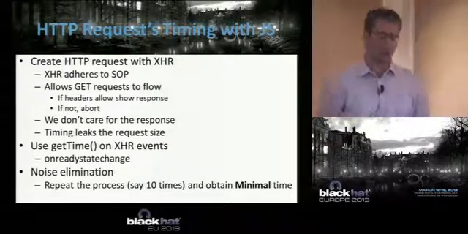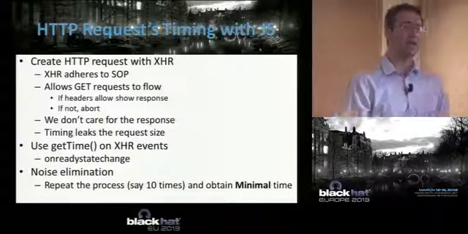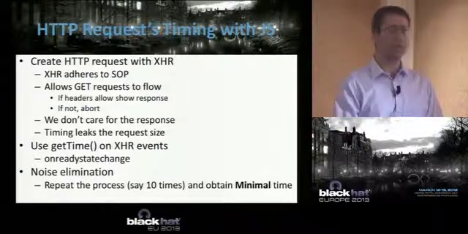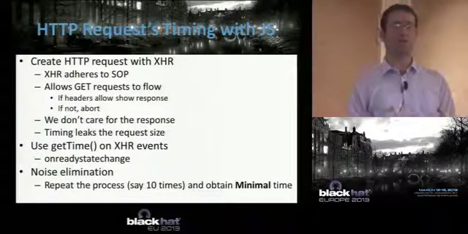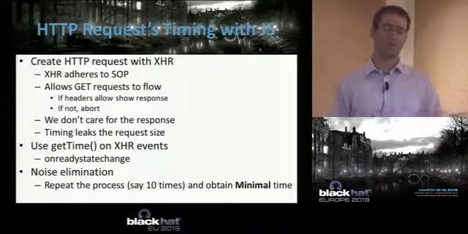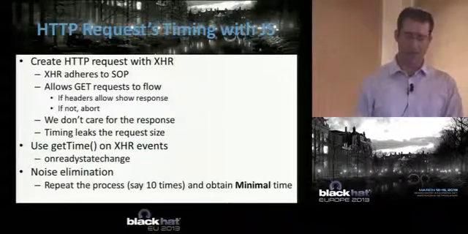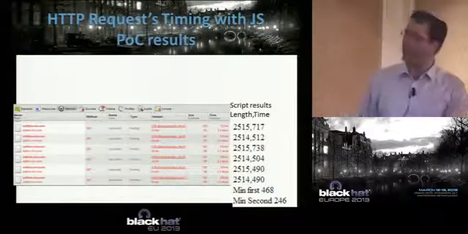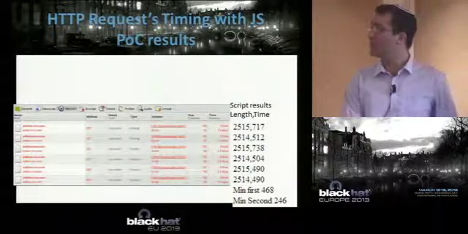And this is an important part. We eliminate the noise, because originally we thought that the different delays and jitter over the network will sabotage our timing measurements. But if we do it a couple of times and take the minimal value, or we could have averaged down this random delay, we get the original results. And we can see here our results of measuring request time with JavaScript.